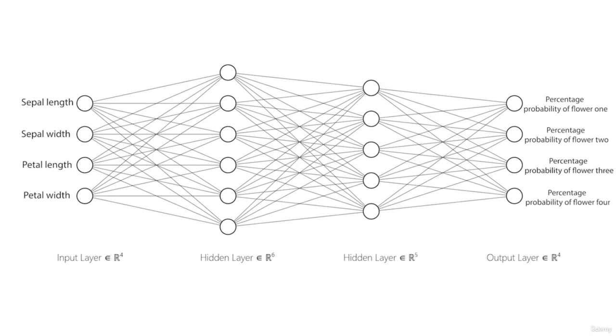Now, in a previous video, we used supervised machine learning to create a classification model that would take sepal and petal lengths and widths and produce a probabilistic output of what type of flower those inputs belonged to. The output layer was made up of a series of softmax neurons that would give a percentage probability of a set of inputs belonging to a particular flower type. This is a basic classification problem with a finite or discrete set of outcomes.